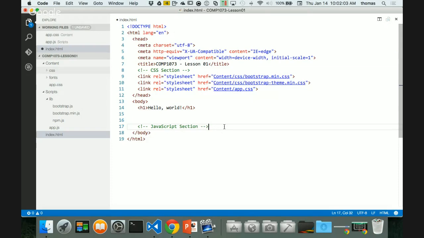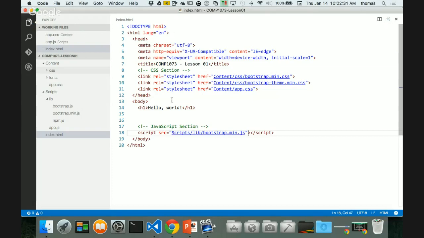Okay, so I want to connect my JavaScript, and I've got my scripts here, and now it's a little different. I'm going to write script, right? And in my script, I want to say source is equal to, and then I want to target my scripts /lib/bootstrap.min.js. I can't run Bootstrap without jQuery, so I've got to get that now.